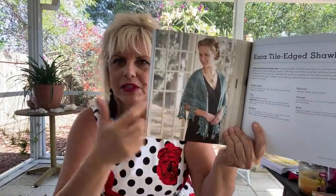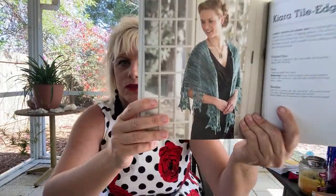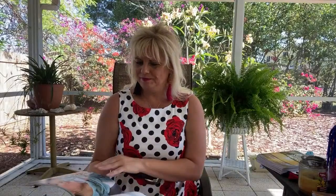Maybe we could alternate squares and circles and hexagons, and maybe kind of link them together and make multi-shapes along the bottom. Wouldn't that be beautiful? This was done in Be So Fine, at #1 fingering weight, or lace weight. So we could definitely do that in Be So Fine yarn. Wouldn't that be fun to do a variety of different shapes to create, like, I don't know, like a bobbled edging, but in lace motifs? I think so.